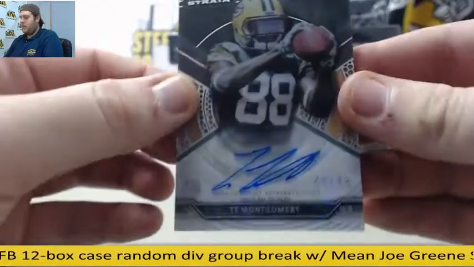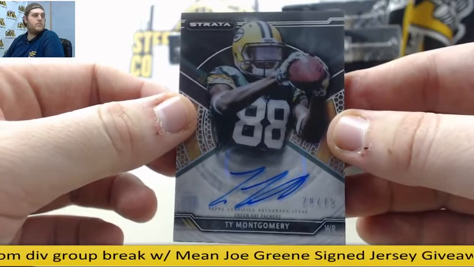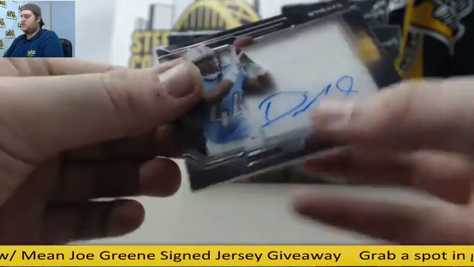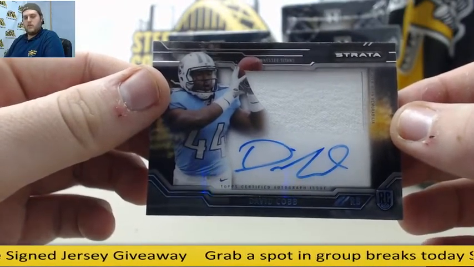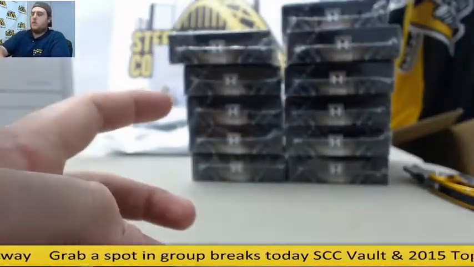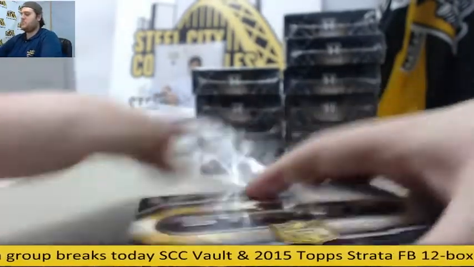Starting us off, Ty Montgomery, rookie card, 20-75, going to the NFC North, Bill M. Jersey swatch, David Cobb, rookie card, going to the AFC South, Bill M. Probably going to hear a lot of his name. It's a good one. Sometimes we buy a lot of spots in the break, though.